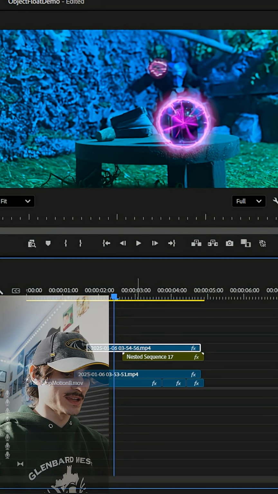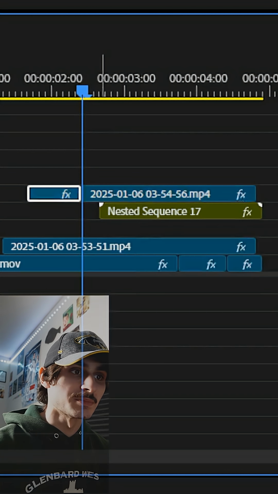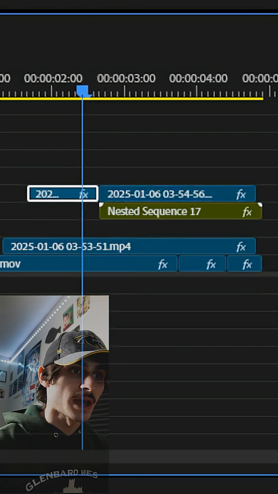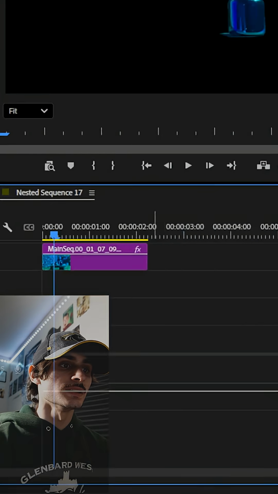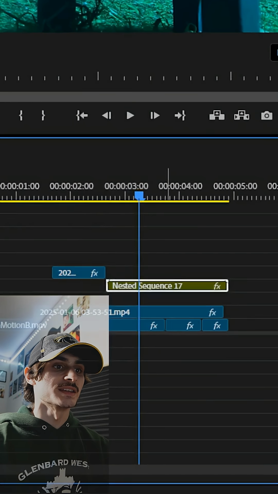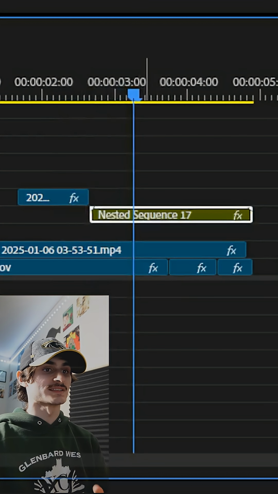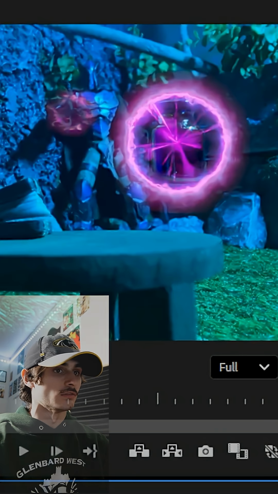So that's just going to be a case of splitting the, forgot I'm on PC, splitting the clip in 2 and making sure that matches up with the nested sequence. And then cutting it and moving it in there along with our bottle mask. Since we applied the keyframe movements to the nested sequence and not the individual components of it, it will move the effect along with the bottle.